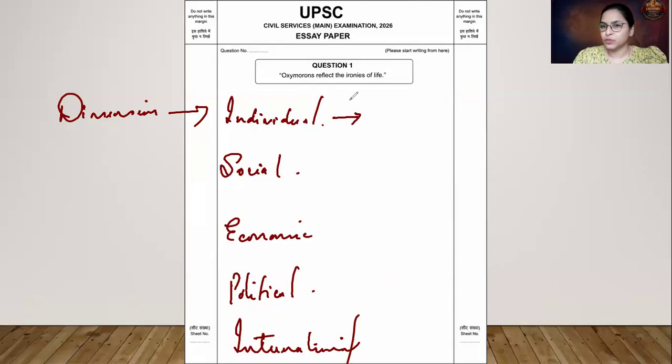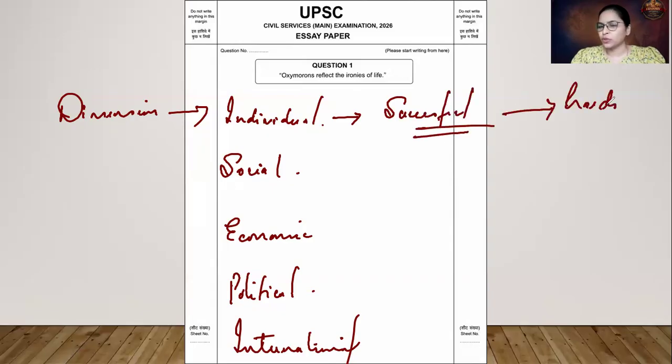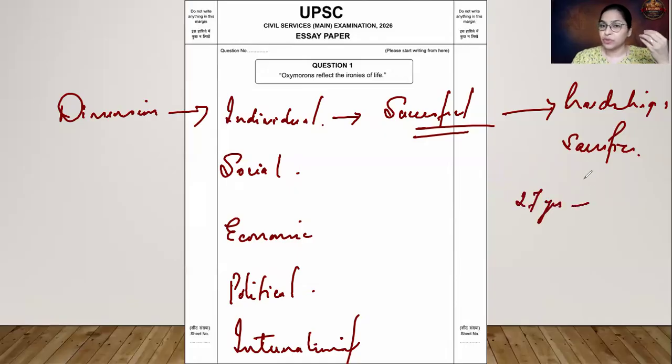So you can give an example of an individual personality where today he is very much successful, but this success came at the cost of lot of hardships, lot of sacrifices. Okay, so you can give example of Nelson Mandela. Nelson Mandela, people used to look at his success that, oh, he became the first president of South Africa. But what hardships he underwent, what sacrifices he had to do, that you need to comprehend. Okay. So Nelson Mandela, for 27 years, he was under imprisonment, rigorous imprisonment.